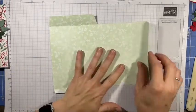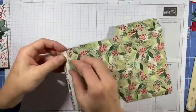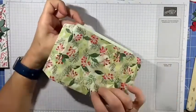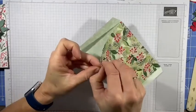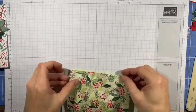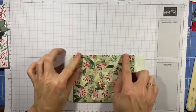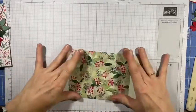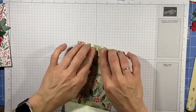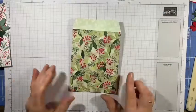If you're more comfortable with decorating your envelopes before you adhere it, you could certainly do so. At this point, just know that this would be your front, this is your back. So I'll just remove, fold this down, and then this is just going to line up right here on that edge. Okay, and then I'm going to take this one and just fold it up. Okay, so now there is your little pocket.